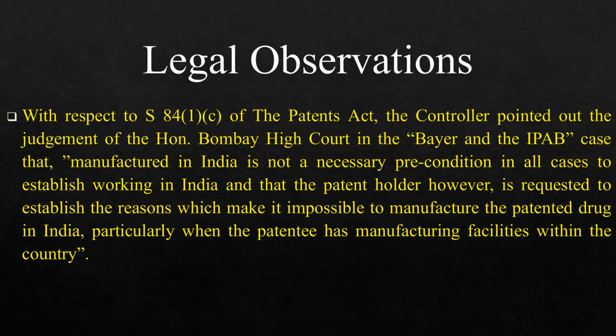Now, with respect to Section 84, subsection 1, clause C of the Patents Act, the Controller pointed out the judgment of the Honorable Bombay High Court in the Bayer versus IPAB case, that manufacture in India is not a necessary precondition in all cases to establish working in India, and that the patent holder, however, is requested to establish the reasons which make it impossible to manufacture the patented drug in India, particularly when the patentee has manufacturing facilities within the country.